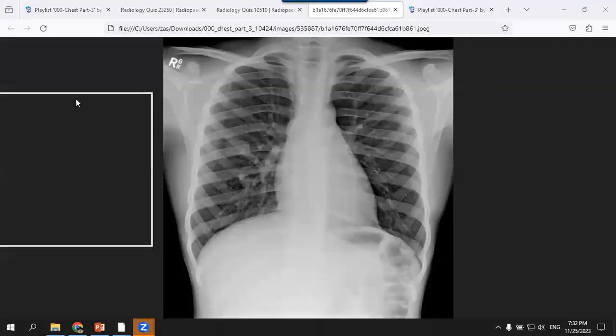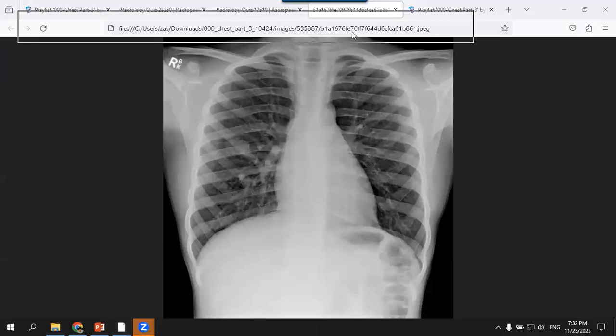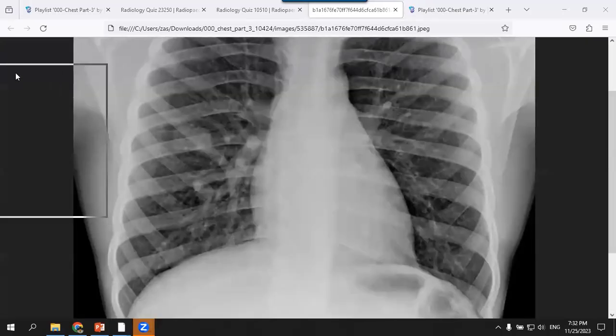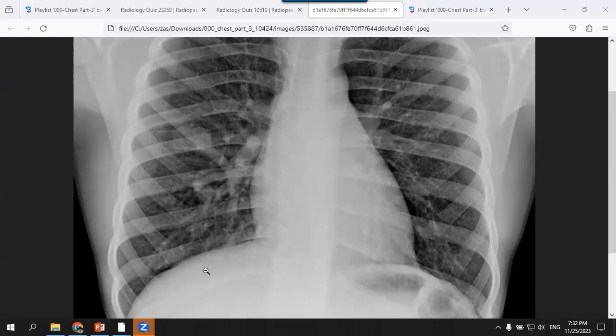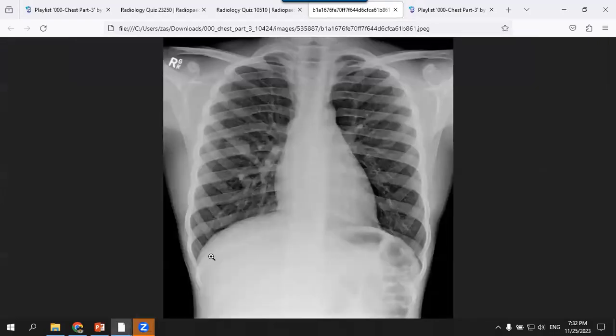Yeah, so I'm presented with a frontal chest radiograph for an adult patient, and the most striking abnormality is a mass seen in the right mid zone. I don't appreciate a lobulated outline. I don't appreciate any calcification or cavitation in this lesion. I am looking for any other lesions within this. I can see where the arrow is.